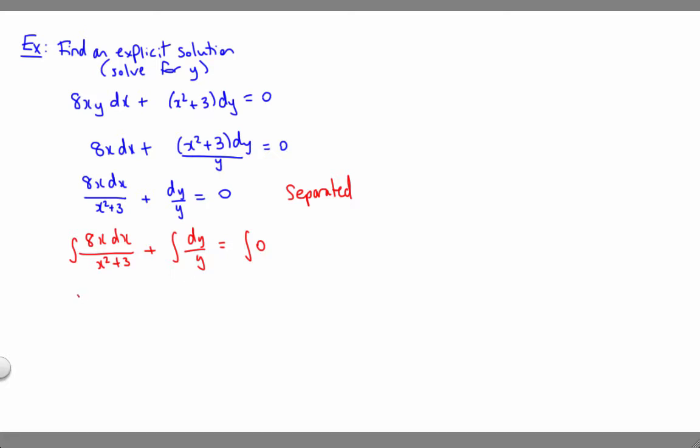So I'm going to write one more step here just to get that first integral really ready to go. X squared plus 3 is the quantity that we've got in the denominator. What we'd love to have in the numerator is 2x dx, but in order to make this expression equal to that expression, we actually need to have 4 times 2x. So we're splitting that 8 up into a 4 times 2. The reason why we're doing that is so that we've got the correct differential on top. So now that integral is ready to go, and I'm just going to recopy the rest of that line.